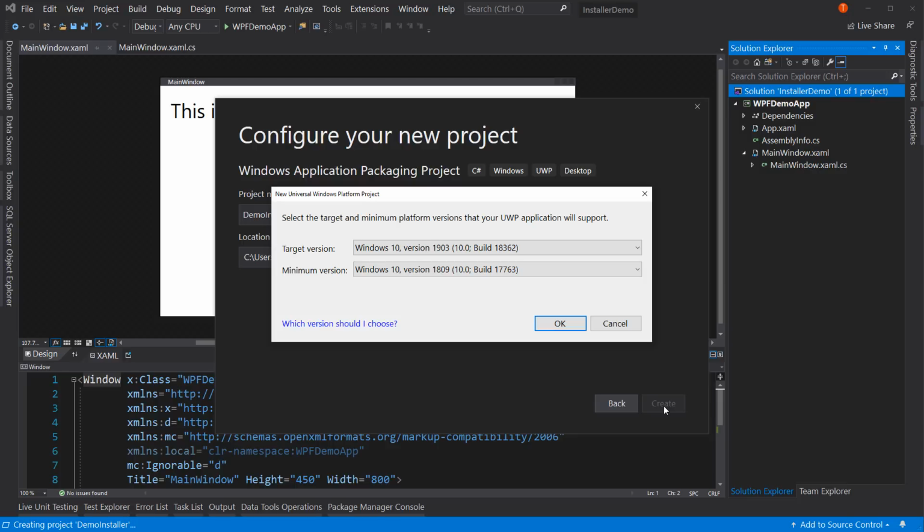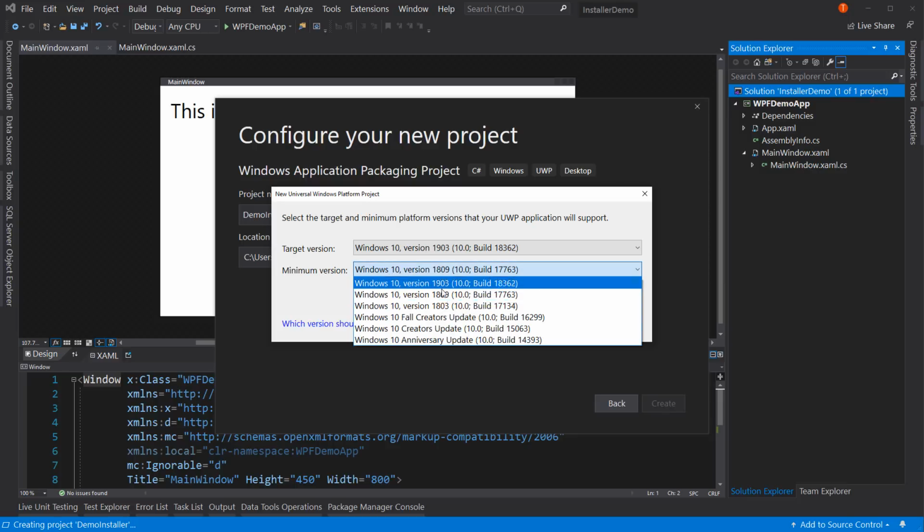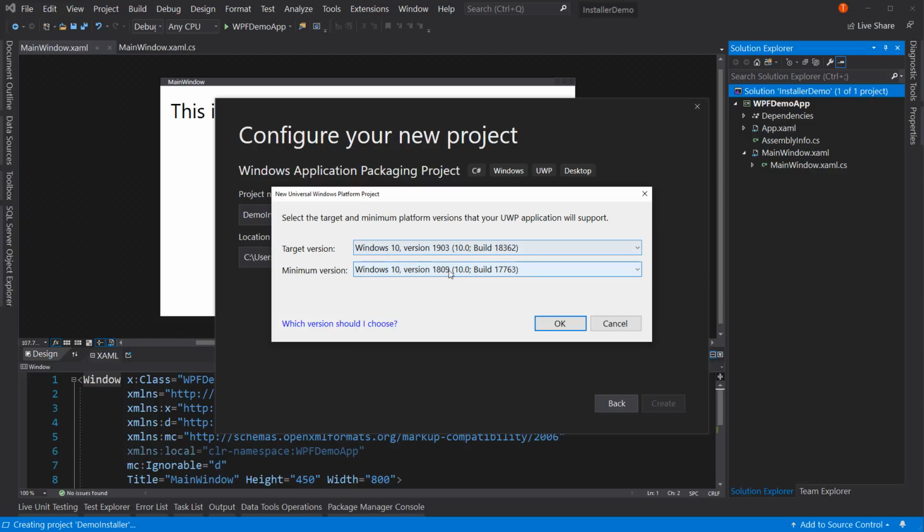And what it does, it asks two different versions. First, it asks for what's your target version. What's the version that you're hoping will be on every machine at least, and that you're going to make sure that all your applications point to, as far as being able to, this is the maximum they can do, is the target. The minimum version is you don't allow it to be installed on anything before this minimum version. Now, it does limit your platform, but it does allow you to have more features. For example, if I chose the minimum version here of the anniversary update, one of the things that would not be available to me is the ability to update my application. So there's newer things in here that allow for updates, even with side-loaded applications.